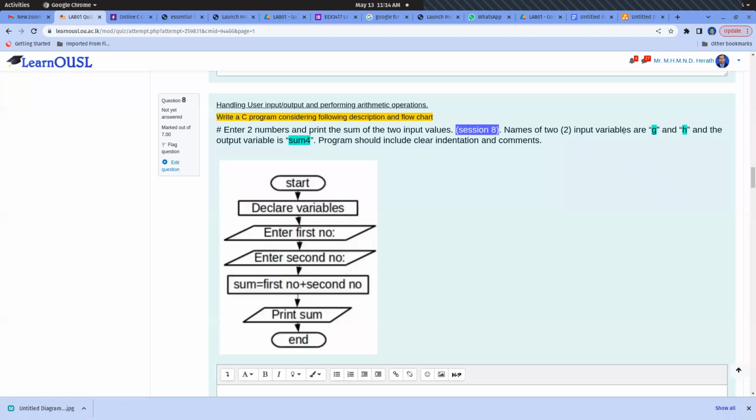Names of the two input variables are G and H. Remember, declare the first value as G and the second value as H, and the output variable is sum. Write those things clearly, and write the answer and the printed output.